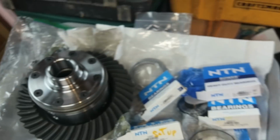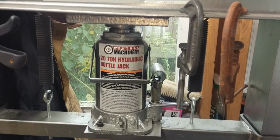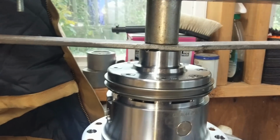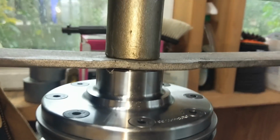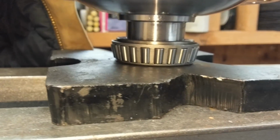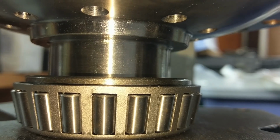We're going to put a little bit of diff oil on there, a little gear oil over there, and we press it on with the 20 ton. It's been doing good so far. I just got a piece of metal here, because I don't think that our pushing spot is big enough to actually sit on that flush. So we'll just do that. We get our bearing all oiled up, and we're going to take her slow.